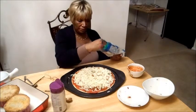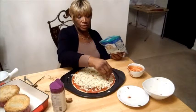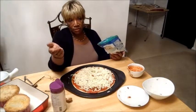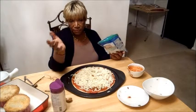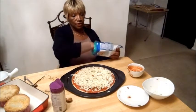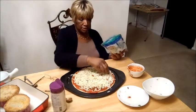I'm just pleased. I'm going to put this in the oven. The oven still is at 400 degrees. Everything I cooked at 400 degrees because everything's already really cooked. You don't have to cook it over again. You're just leaving it for a little time to get the flavors through again. And then you're ready. So let me go put this in the oven. I'll be back in a minute.